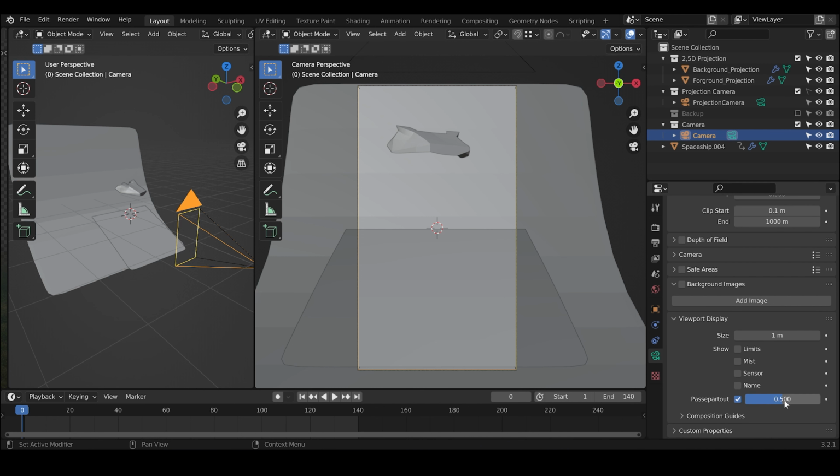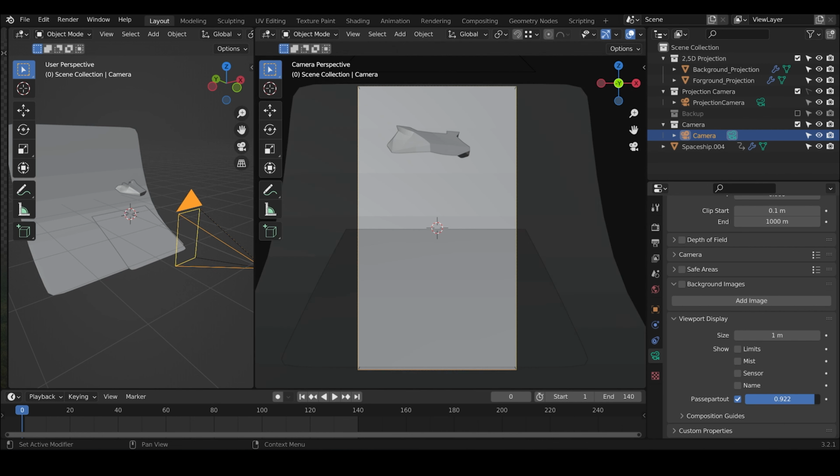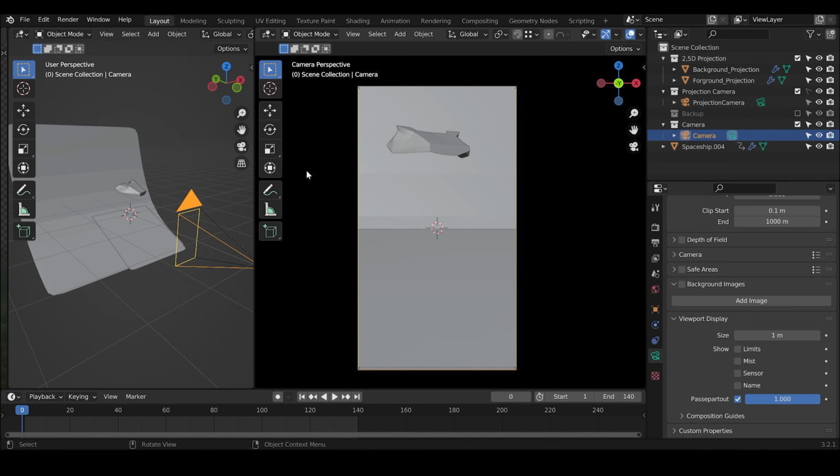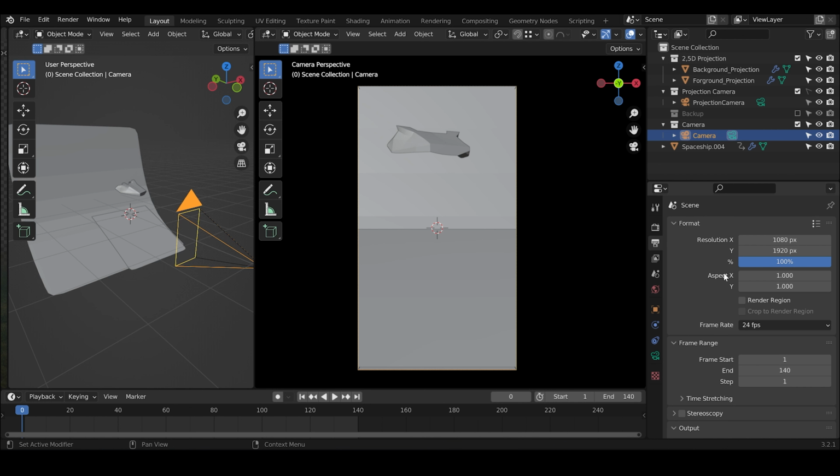Under the camera button, you can go into viewport display and higher the value, and the surrounding gonna turn black. I think that's like way better for me to navigate. Under the output property, you can set your resolution, which has a direct impact on the shape of the camera. I have 1080 to 1920, which is like the vertical 16 to 9 or 9 to 16 format for YouTube Shorts, Instagram Reel, or TikTok videos.